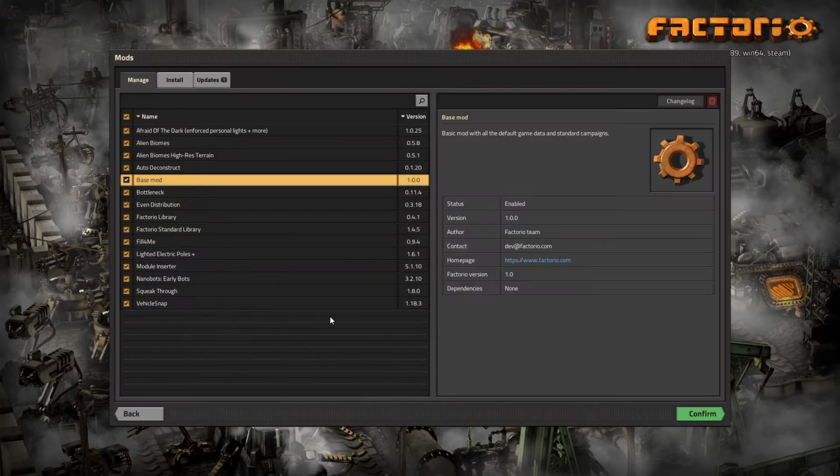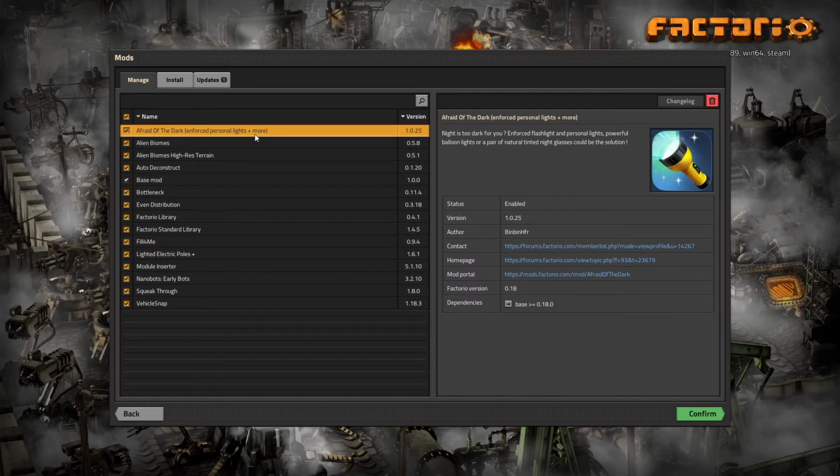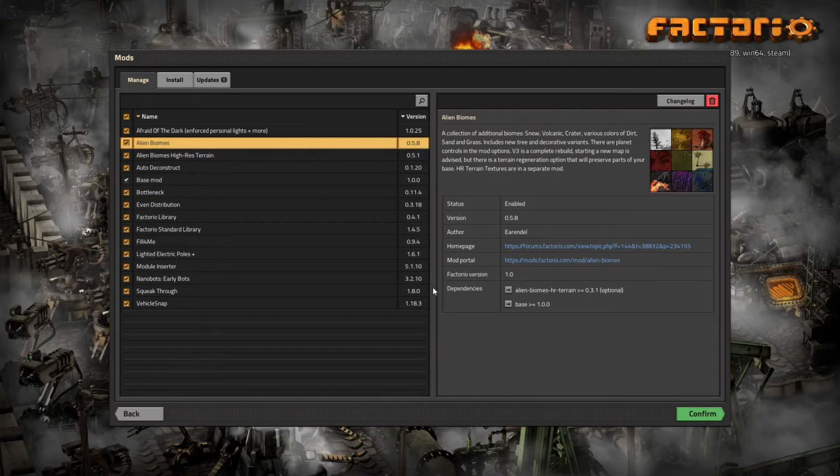So, I'm not playing it completely vanilla. I'm putting in some mods, most of them just quality of life mods, to make the game a little easier to play, a little quicker, a little less boring. What have we got? We've got Afraid of the Dark. That just makes it a little bit lighter. It turns my flashlight on at night and gives me a little glow around my character. That means that you guys can see what's happening. Alien Biomes just makes the map look prettier.